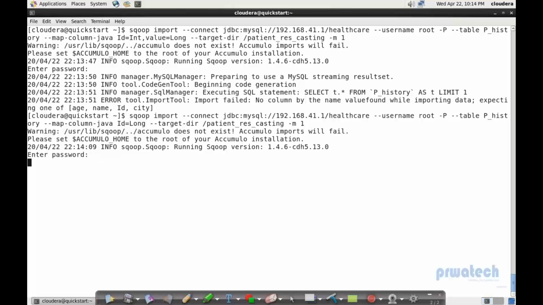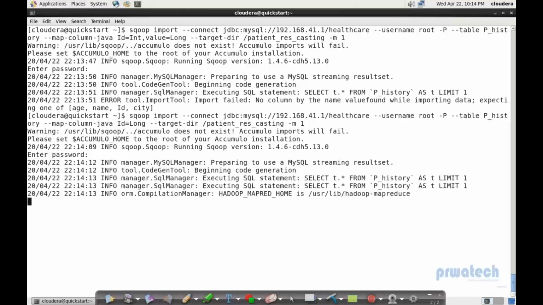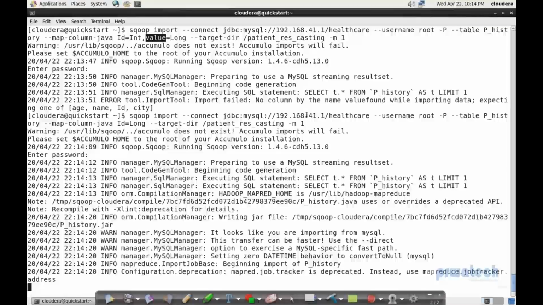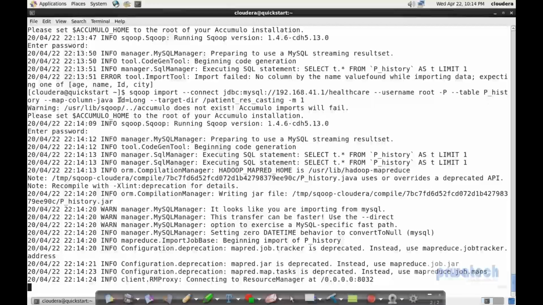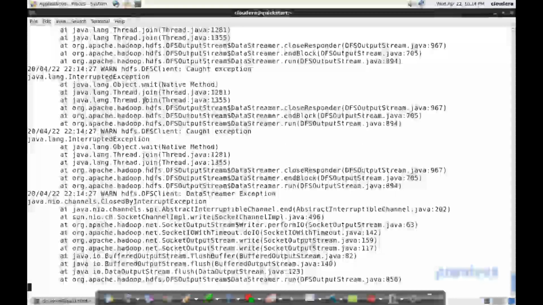Actually value was my column name, and this value is not present in the table. That's why the error came. Now using this query, what I'm doing is changing my integer to long for the id column.